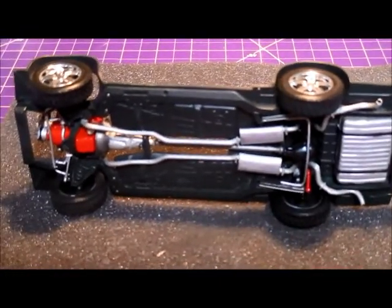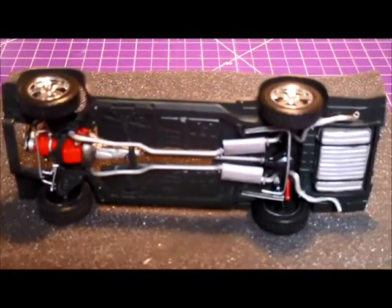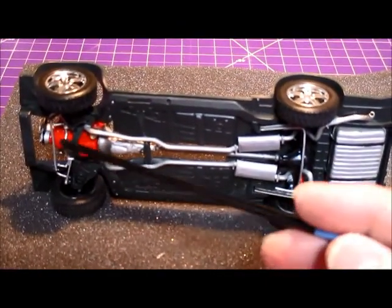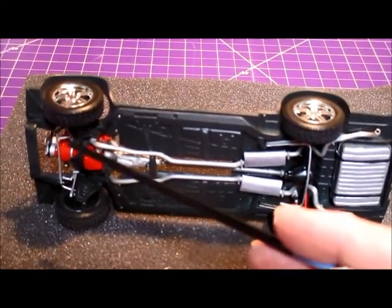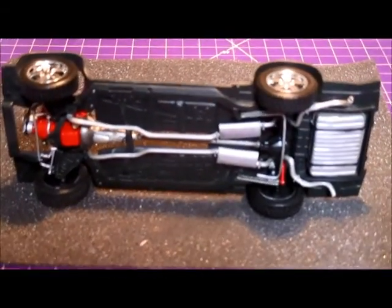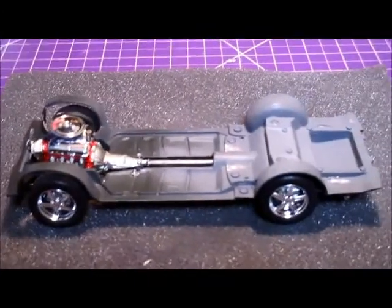It's a very nice kit, but the only thing I think Revell should have done — in the rear end they give you about eight to ten pieces to put it together, everything pretty well comes separate. But on the front it's all just one piece — all the control arms and steering, all part of it, glued in and done. There are a lot of kits where they give you multiple front end pieces, and I think Revell could have stepped up to the plate. Room for improvement. Anyway, that's the rolling chassis.